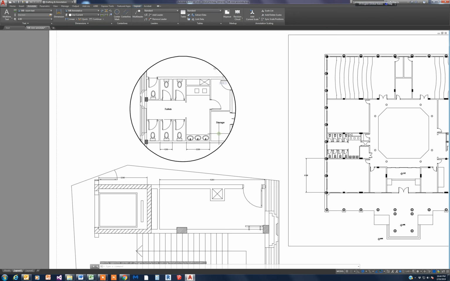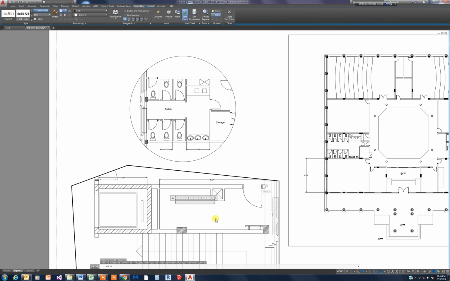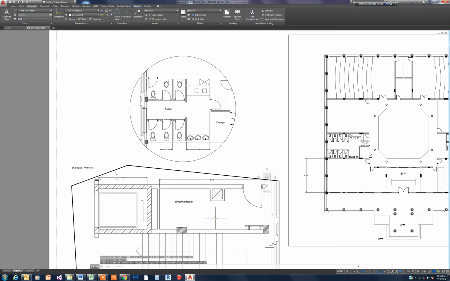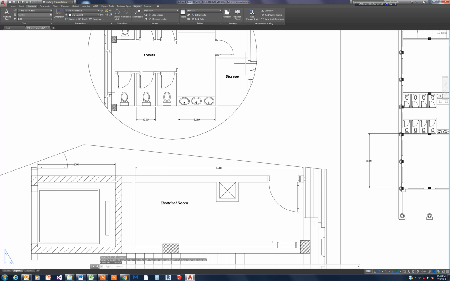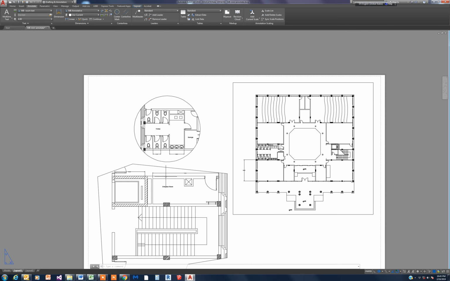Okay, so now see the text here. I'm gonna do the same thing here, the same style. Okay, so now, as you can see, again, it's the same size, although these are different scales, but they're exactly the same.